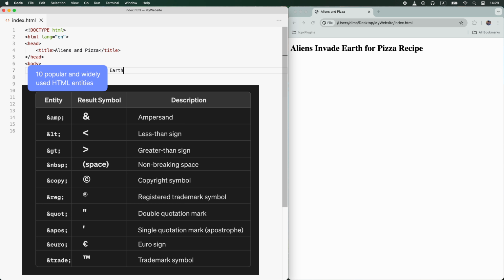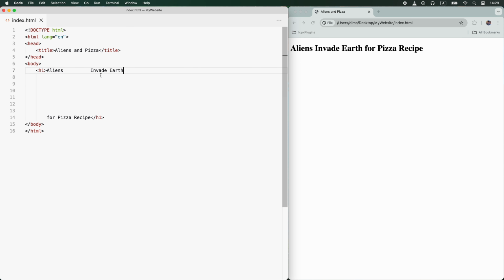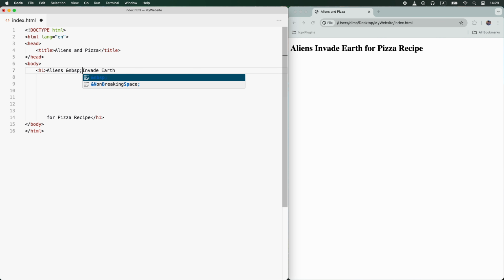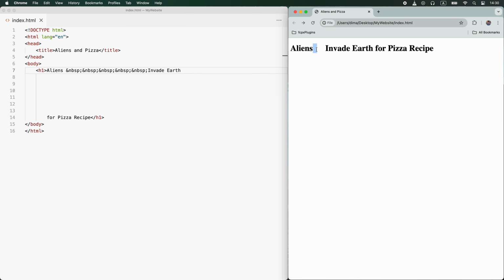HTML entities are special codes that help us to add different interesting symbols to our web page. For a space that the browser won't ignore or remove, we write ampersand nbsp semicolon, which stands for non-breaking space. This is an HTML entity for a space that the browser will always recognize. One entity creates one space. So if we want like 5 consecutive spaces that the browser won't strip away, I'll add 5 non-breaking space entities. Now we have 1, 2, 3, 4, 5 spaces. One initial regular space and 5 more created by the HTML entities.